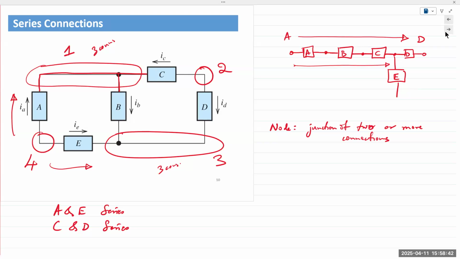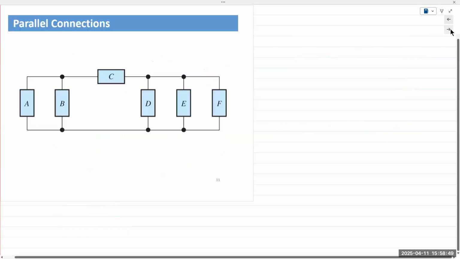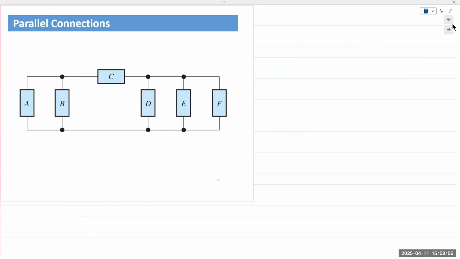And then while we are here, I just want to go on and finish up parallel connections. Okay. Parallel connections are like holding hands. Every element has 2 terminals, right? So if each element was holding 2 hands with the other element, then they're said to be in parallel, meaning they are sharing the 2 respective nodes correspondingly.